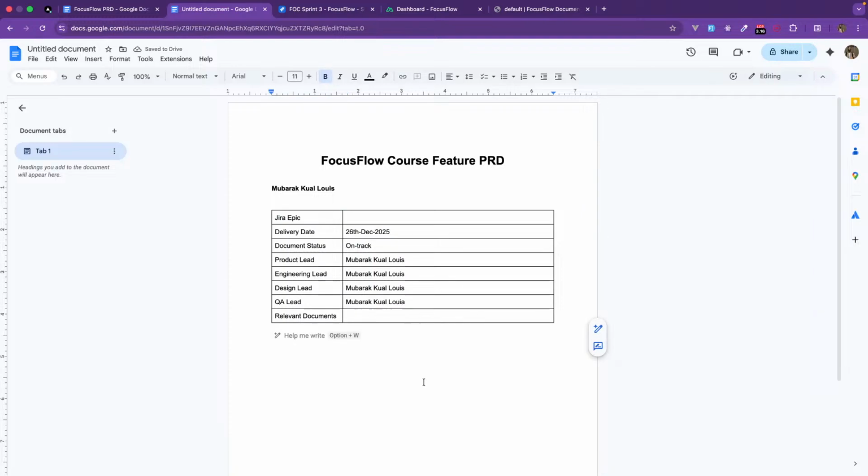As I said, an epic in project management is a feature that can be built within several sprints. Let's say the epic is building a course feature.